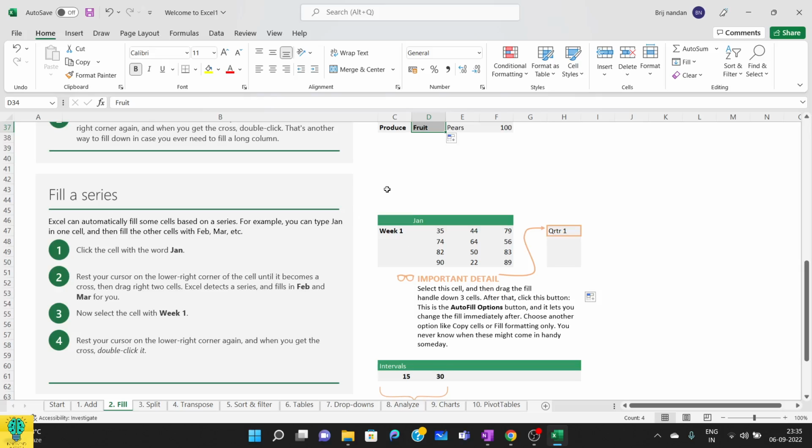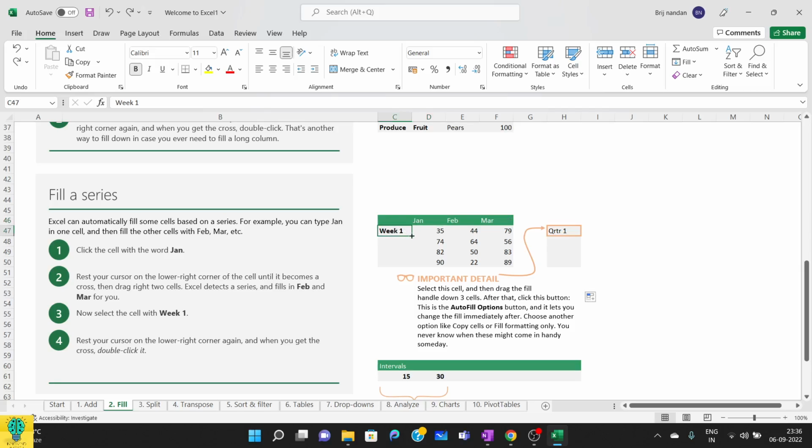Excel is very intelligent in case of filling. Suppose I have written here January, so its short form is Jan, and I want to write here Feb and March. In a similar way we can drag it this way. Here double click will not work. Why? Let's see. As soon as I click this and double click here, double click works in the downward direction. You see it is working in the downward direction, so the number that was mentioned here is getting overwritten. That is not something we want. So we are going to press Control Z to undo, and since we want it row-wise, we have to drag it in this way.